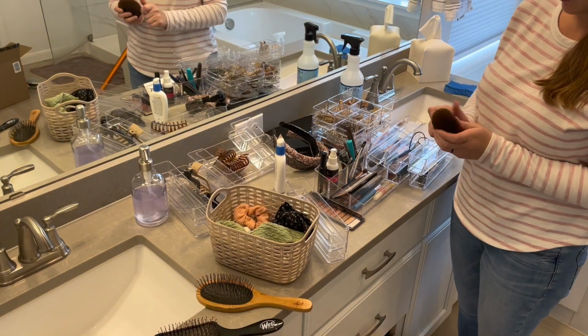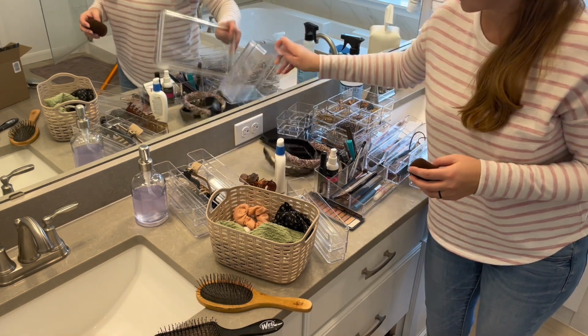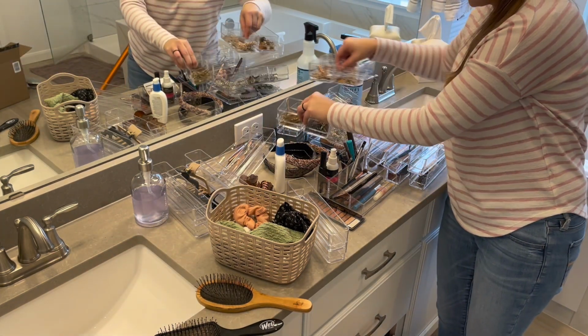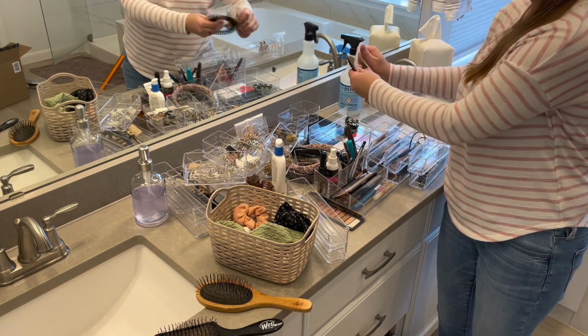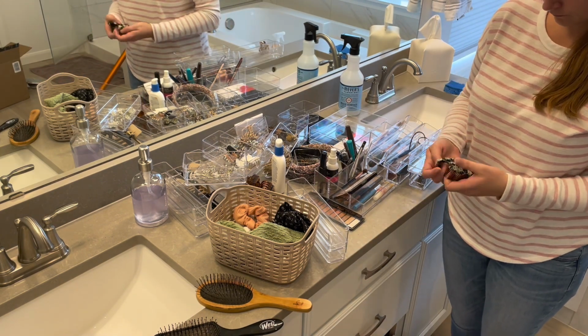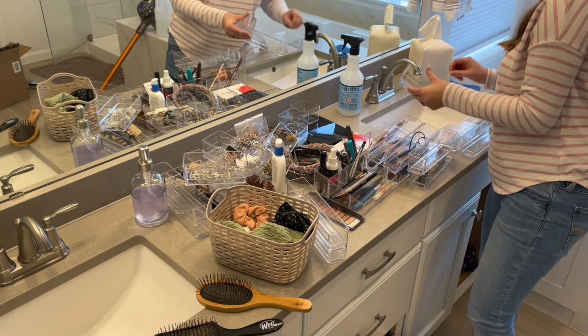So I recently did one of my friend's hair for her wedding, and it was so much fun, and I used a lot of these items that normally I just wouldn't grab for. So it's one of those things where yes, I could declutter them, but I do end up using them sometimes for those special events, and I don't want to have to go buy fancy hair pieces and things like that just when I need them.